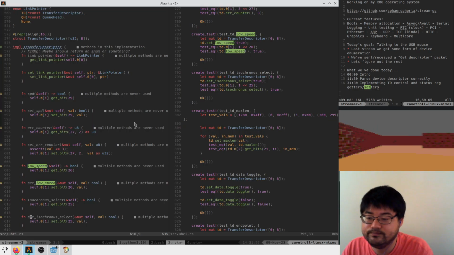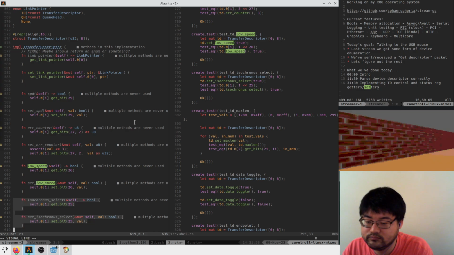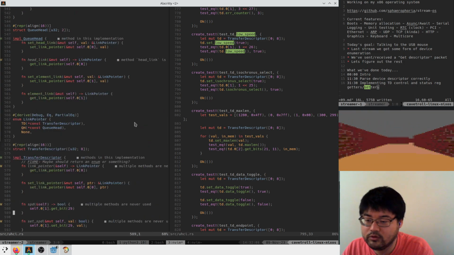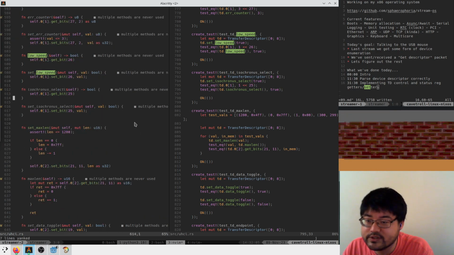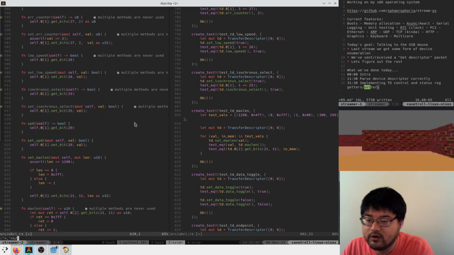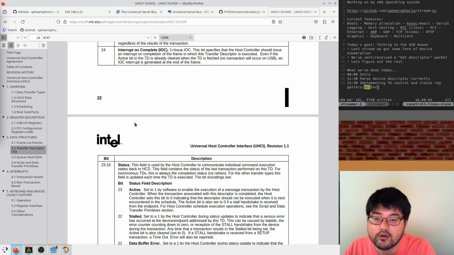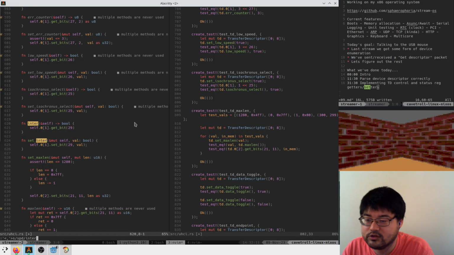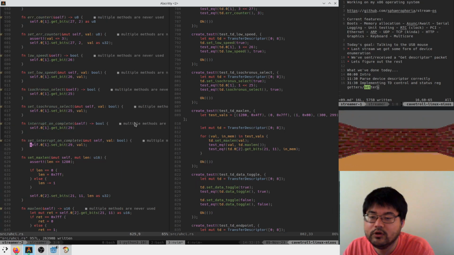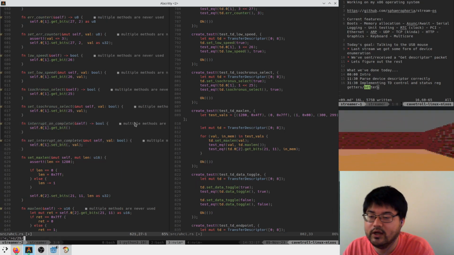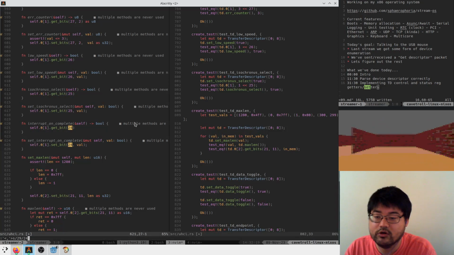What's next? Interrupt on complete. Copying this one because it has very few letters. Pasting it down here. Replace SPD with interrupt on complete, and the 29s get replaced with 24s.